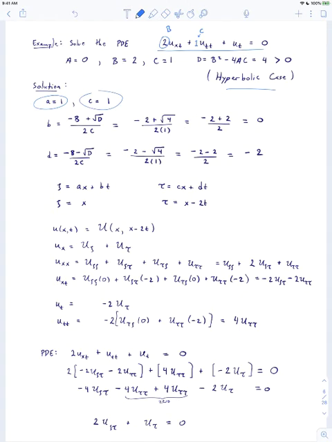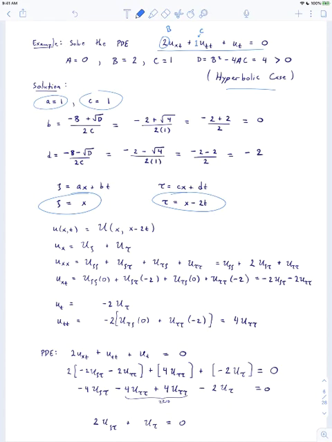And then we have b is equal to minus b plus the square root of the discriminant over 2c. Now this was if capital C was not 0, but of course capital C is 1, it's not 0, so we can use that form. And if you just plug that in, you end up with lowercase b equal to 0. On the other hand, lowercase d is equal to negative 2. So that tells us that our transformation is xi equals ax plus bt, which is just x, and tau equals cx plus dt, which is x minus t. So this is our transformation into new coordinates.